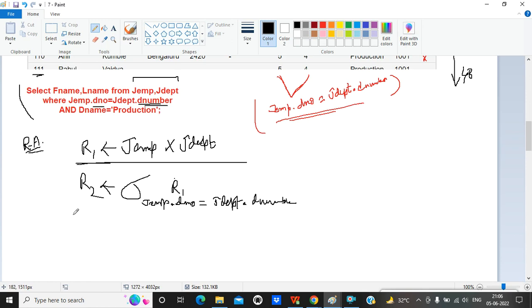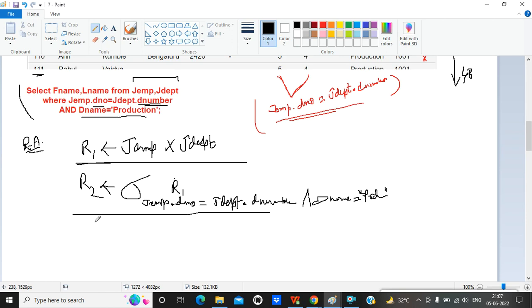With that, you have another condition, dname equal to production. So here you will have all the valid tuples.